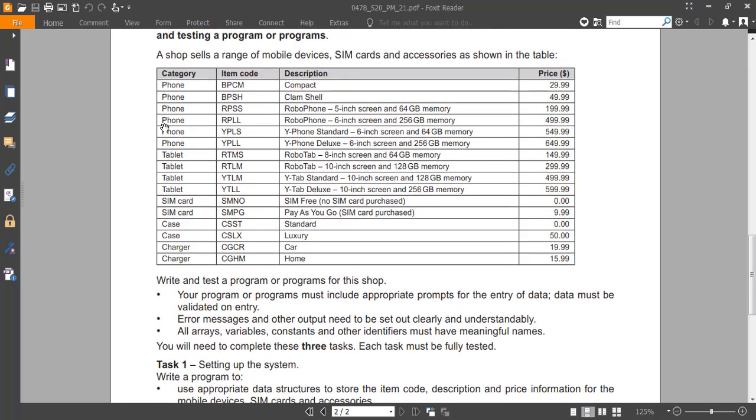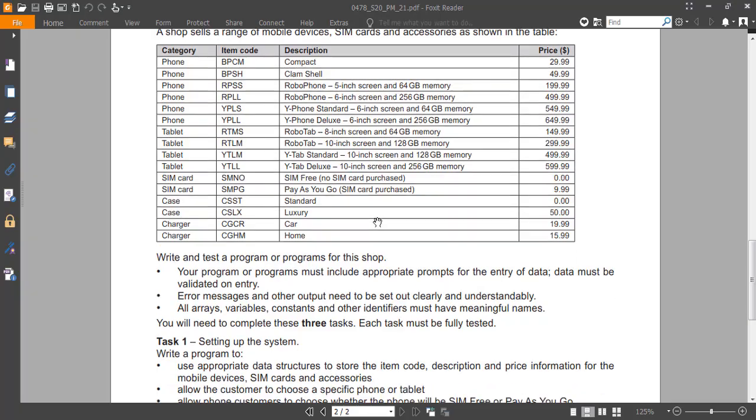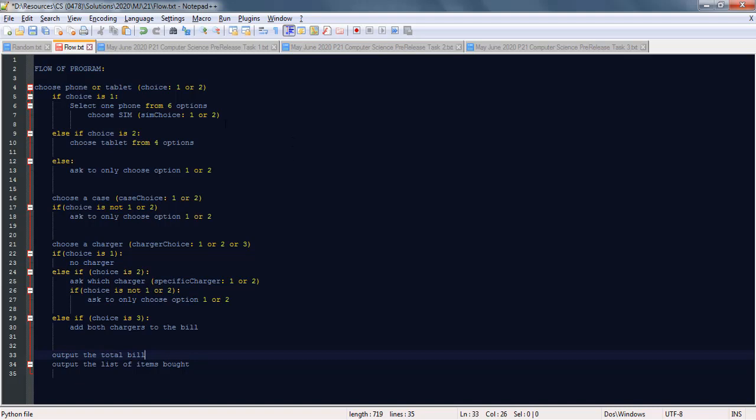So the first question is we have to use appropriate data structures. Now we know that if we want to save something of the same type, and we have a lot of information that we need to access over and over again, we use an array, okay? So we'll have an array of, let's say, 1, 2, 3, 4, 5, 6 elements, and there would be different arrays, okay? So I'll explain how it's going to work. Let me tell you the flow of the program, which is very, very simple. You'll definitely understand this, okay?